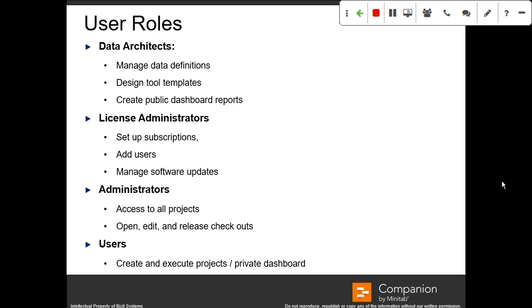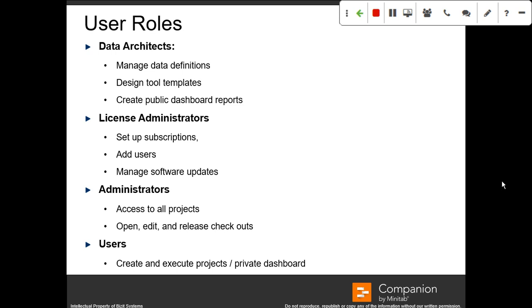And then we have license administrator. License administrator works similar to the license coordinator for Minitab statistical software, where he will set up the subscriptions, add users, manage software updates, and so on. So usually we will recommend the license administrator to be someone from IT.